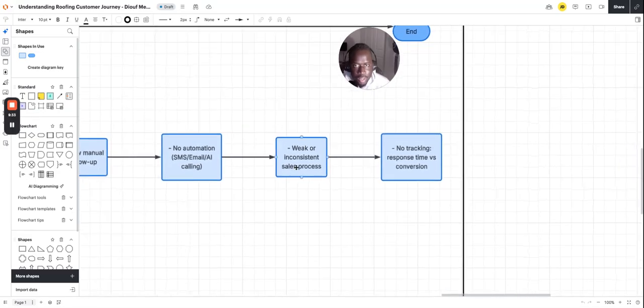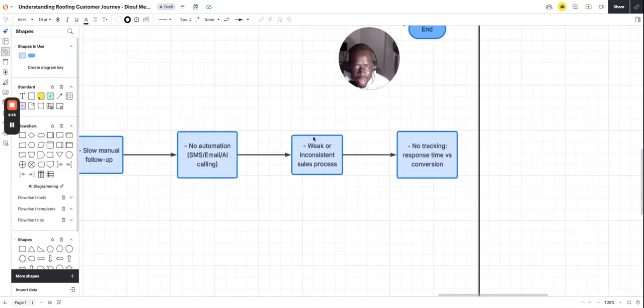Roofing companies also lose money by an inconsistent sales process that isn't repeatable. If your sales process isn't repeatable and you're treating it differently every single time, that could be an issue as well. So if you're going to implement a system like this where you have AI callers and text agents going, then it can't be something you just try a little bit and then drop. No, you have to commit to it and give it time.